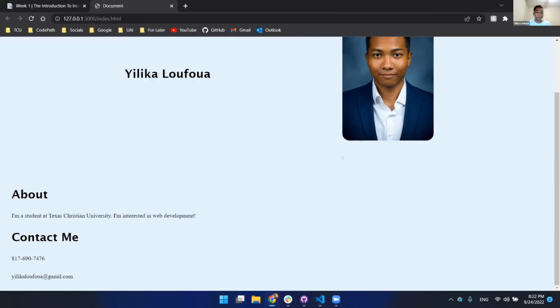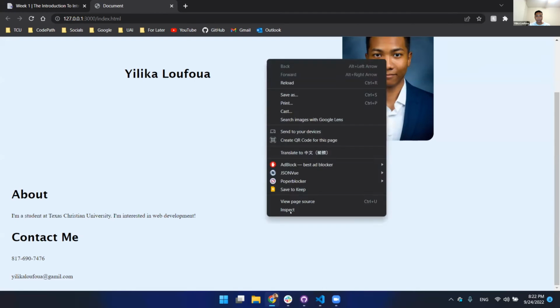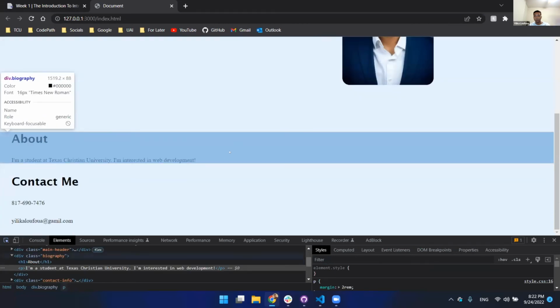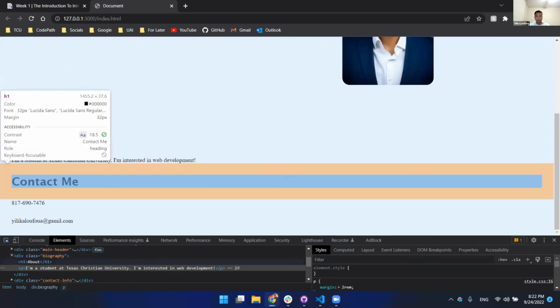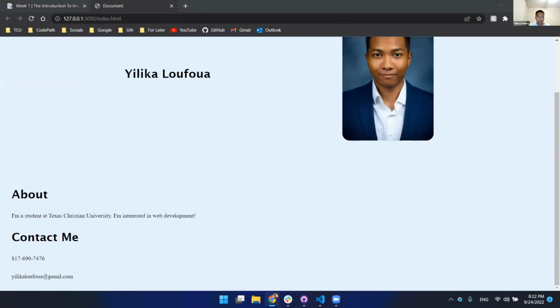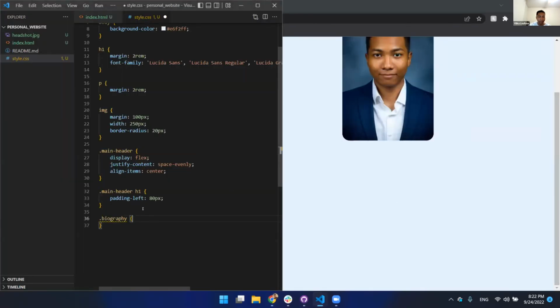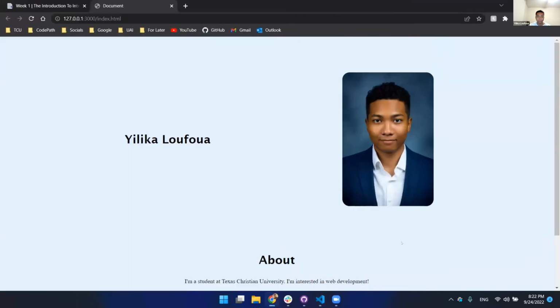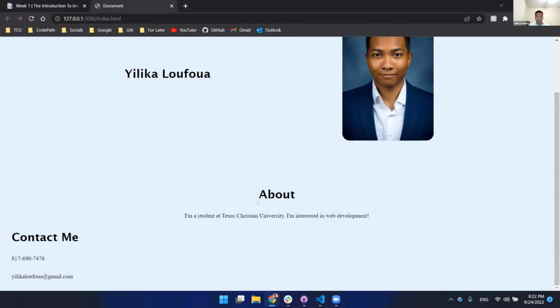That doesn't make sense because this H1 and this P, they by default already take up all of the available space right here. You see, in this whole line. So if I give it a margin on the left, on the right, it just gets overridden because there's no space for margin. It already takes up all the available space. So what I want to do is actually not use that. I think text align center. There we go. Right now we have that.